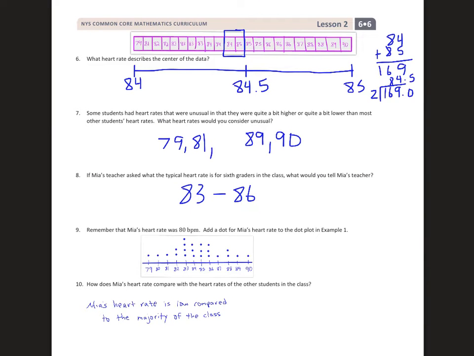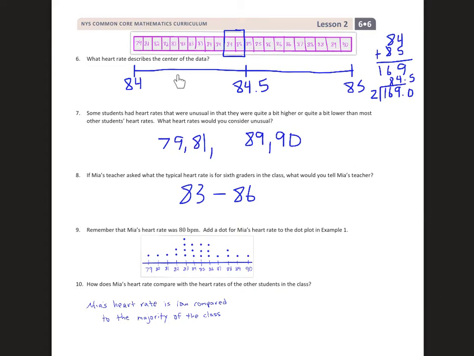Now we can answer the questions on this page. I'm looking at the data, trying to find the center of it. There's 22 numbers, so it'd be between these two, either 84 or 85, which you could say either of those because that's about it. But I could also try to find the true median, which would be what's between 84 and 85, which is 84.5. Another way you can do that to find the median of an even number of data is to add up those two numbers and divide by 2, which is to find the mean of just those two, which will give you 84.5. I would consider our lower outliers 79 and 81 and our higher outliers to be 89 and 90.